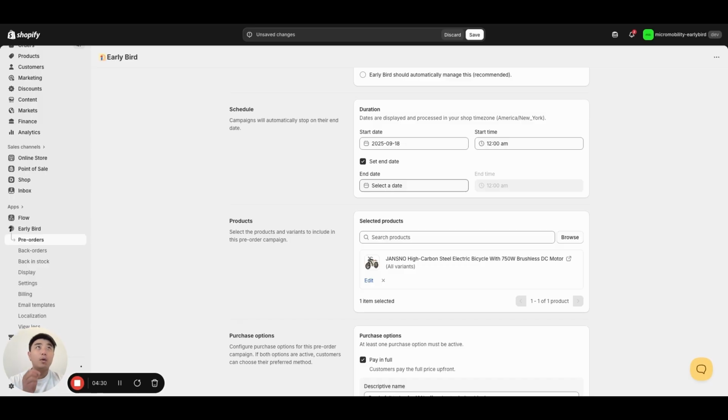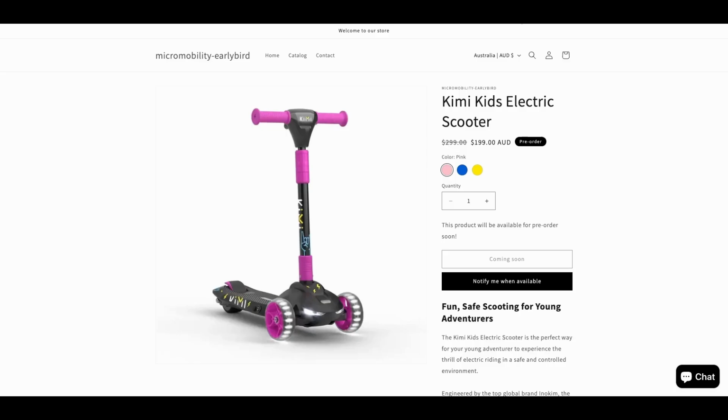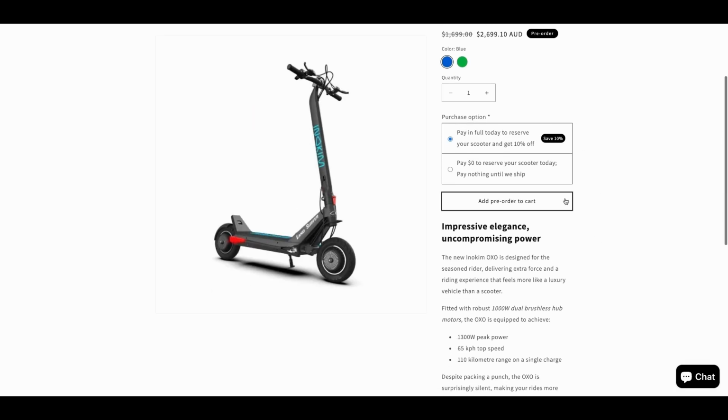Just one thing to quickly note here. Well, I don't have a pre-order. Actually, here, sure. Let's use this. This add pre-order to cart button, we actually swap the whole add to cart button out to replace it with a pre-order button. The reason we do that is we don't want your customers to accidentally place a normal order and then signal to Shopify that, hey, there's a normal order, it's not a pre-order. Whereas a lot of apps out there simply change your button text. So I just thought I'd point this out, that our app takes a very specific approach to make sure that your customer experience is taken care of.